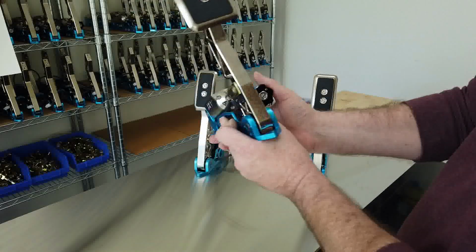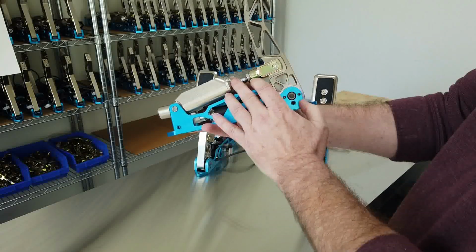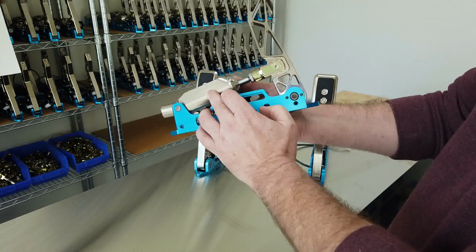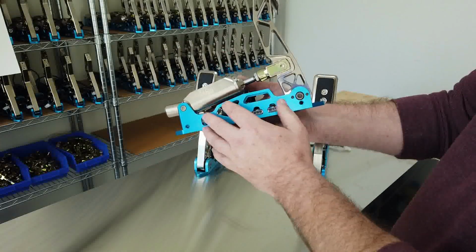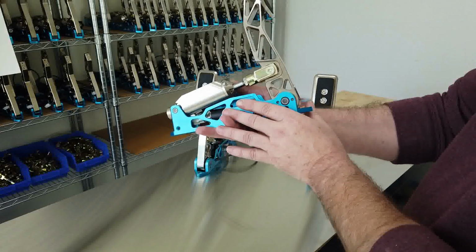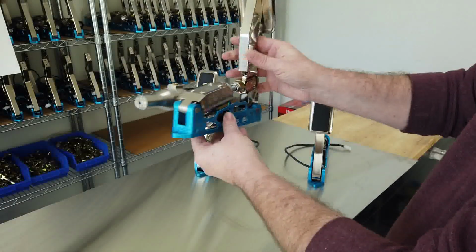What you get with that is a smoother operation because the rod going into the master cylinder is not at an angle. It's truly in line with the plunger. You get less friction, hence the smoother operation. It's been testing extremely well. The feel is awesome. What you've come to love from HPP.